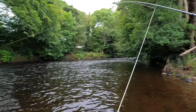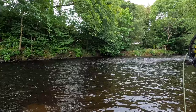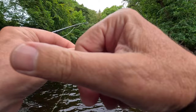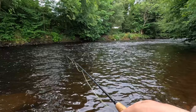Just to get the nymph down and slow up a wee bit. We'll try it, see how we go on. We'll just take that off and put a bead on. I know I've just started, but I've changed already, just to suit the type of water that I'm fishing. This is just a wee quilled bodied olive, but it's got a 2.5 mil tungsten bead on it, and I might fish it a wee bit quicker into the deeper water. So we'll see if that makes a difference. It'll slow it up.